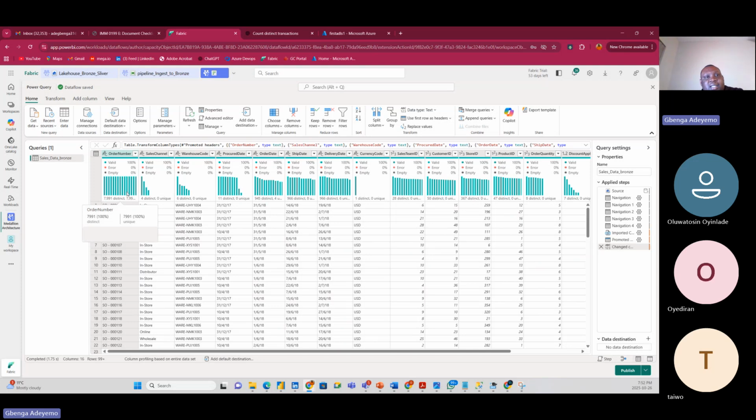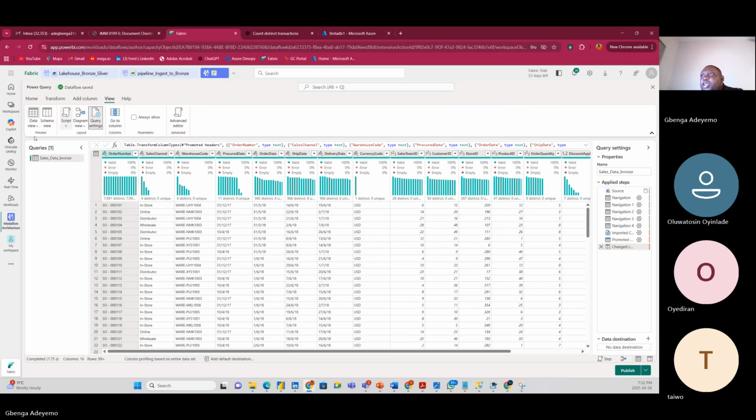For example, you change the column profiling to column profiling based on entire data sets. You go to View, look at your data view, and you can check everything you need to check. That will give you enough statistics about the table, the rows.